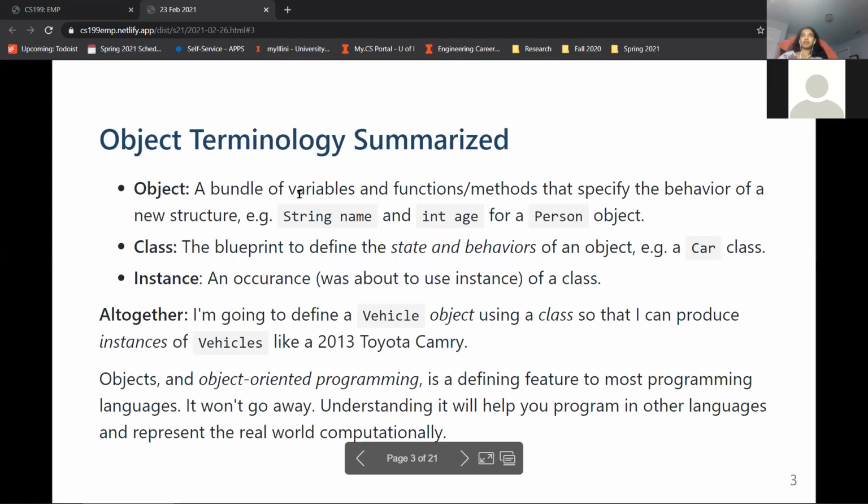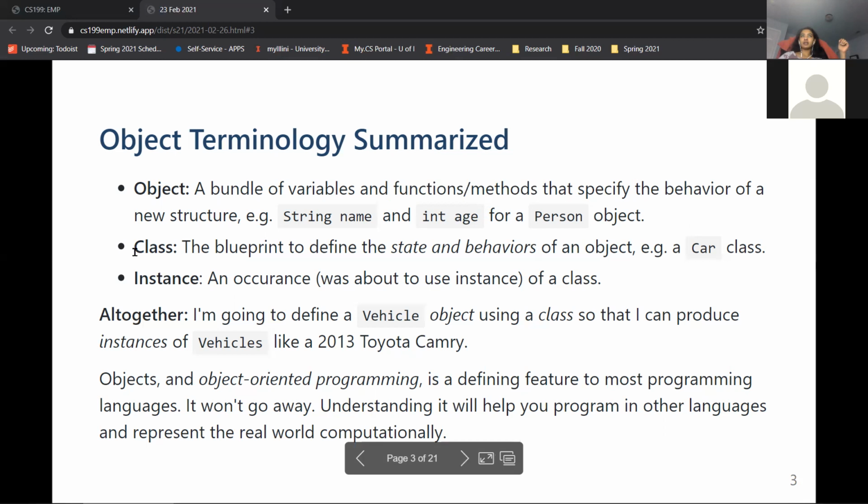The variables and the function names. I would remember it as those 2 things combined together that define how something should behave.